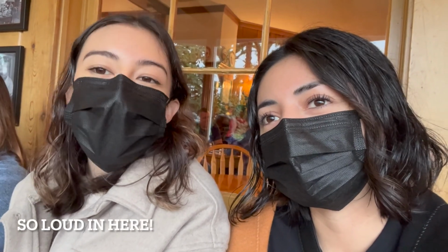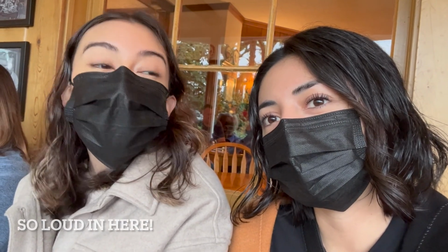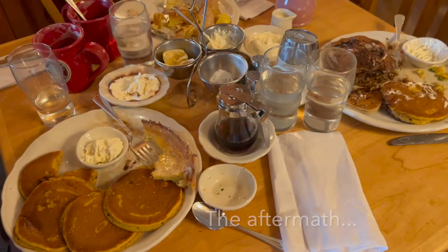It's not the same thing as IHOP, it's another chain, but this is the original of the whole chain. Yes. So it's super small. Kind of see it in the back. They don't have so many seats. So we were waiting in line. And they have all kinds of pancakes here. So we will show you the menu. They have a big variety. Which is fitting because it's the pancake house.